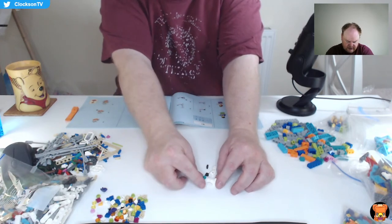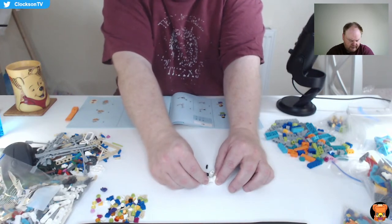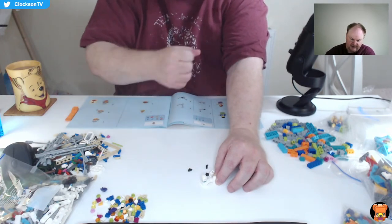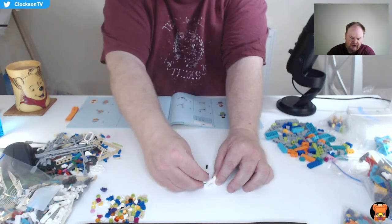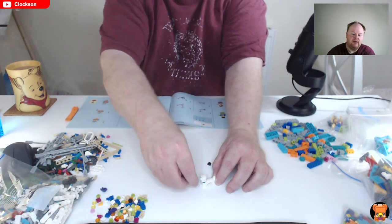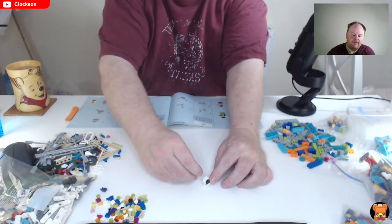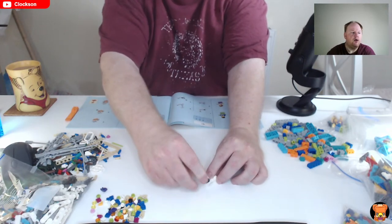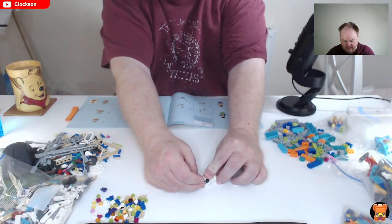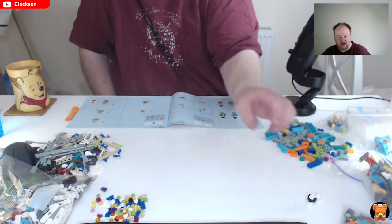This one's mostly white. The one in the main build, I think, is brown. Or brown and white. You'll have to excuse my alarmingly moistured face. It's quite humid and warm where I am, which is a shame. Or it could just be performance anxiety. Anyway, there we go. Nice little doggy, and the little blue brick makes it look like a collar.